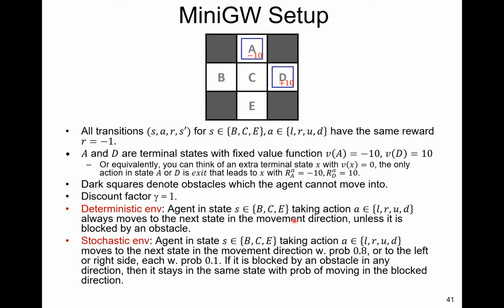So you can think of the robot as having bad wheels, or the environment has strong winds that are unpredictable. So sometimes, even though the robot wants to move to the right, the wind or the wheel causes it to move in left or right directions, in different directions, but never backwards. So only forward or left or right.